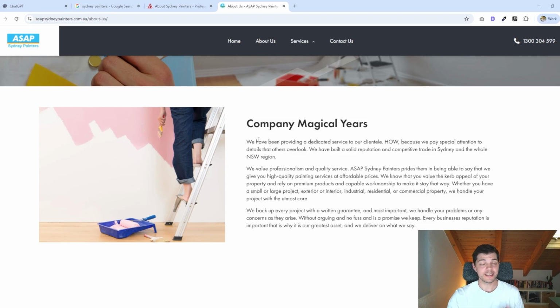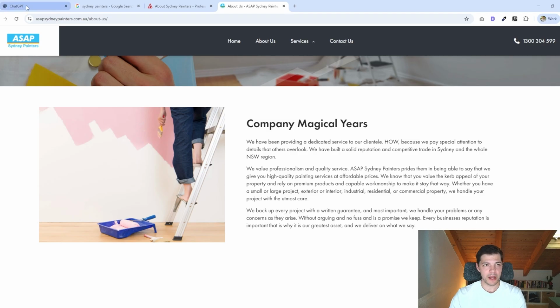The thing is, it doesn't even need to be in your industry. So you can choose a company that you just like the way that they write their content and copy it in. It could be a medical practice, it could be anything, because ChatGPT is going to go ahead and rewrite it for your business. So I quite like this.